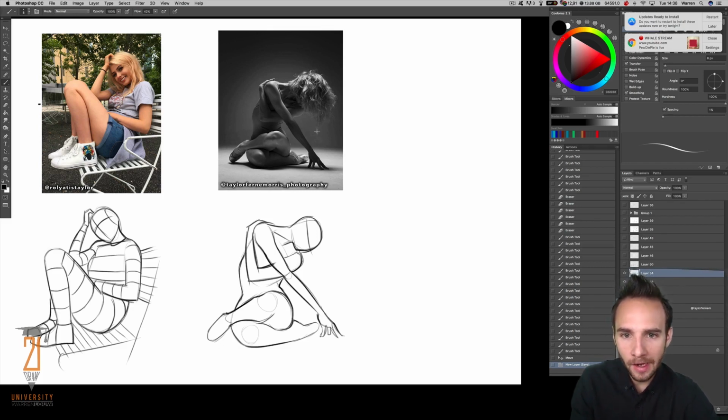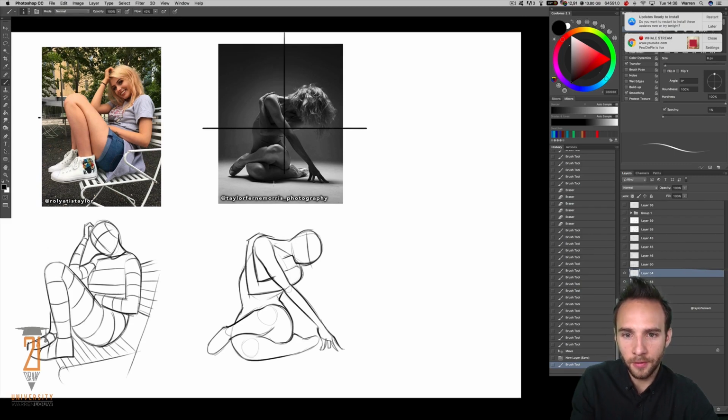So we are quite low, so I'm guessing the eye level is about here, more or less. And we're quite centered on this, so this is pretty much the level that we're seeing it from.